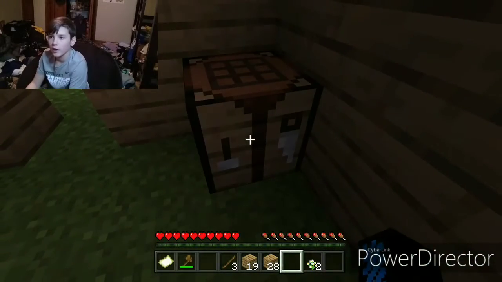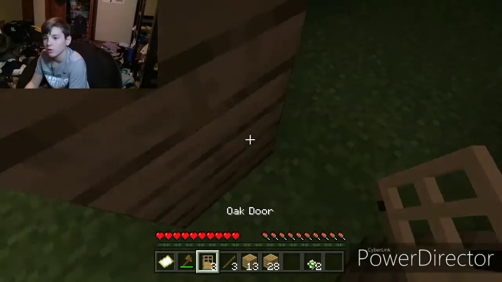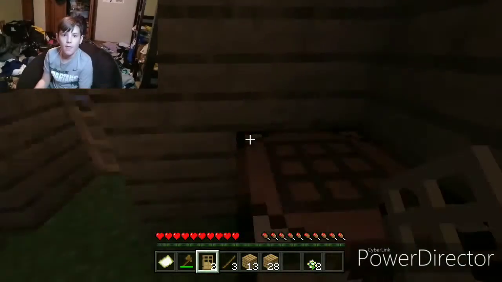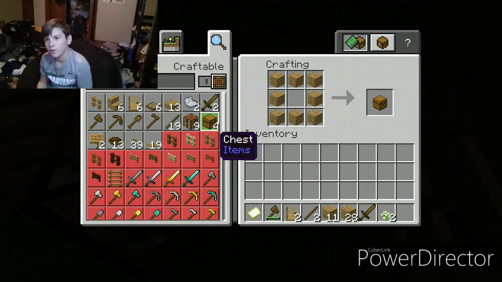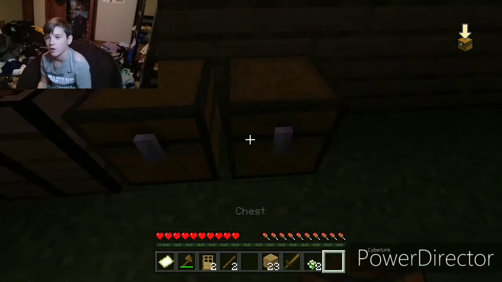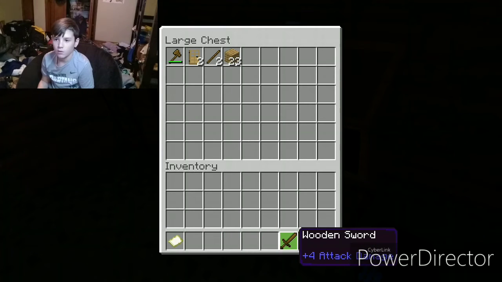it's pretty dark in here. Door. I don't really need 3 doors, but why not? Yeah, so basic little home. I might craft a sword just for defense purposes. Oh, also, I'm gonna wanna craft 2 chests just so I can get a double chest. Empty locator map. I'll keep that for now.